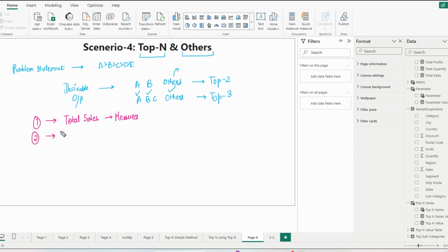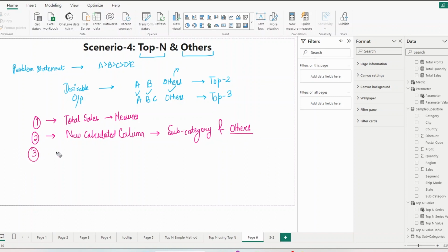Then we will create a table, or you can say a new calculated column, having all the subcategories and the others as well. That is, it will have all the subcategory names as rows, and there will be one more row regarded as others.